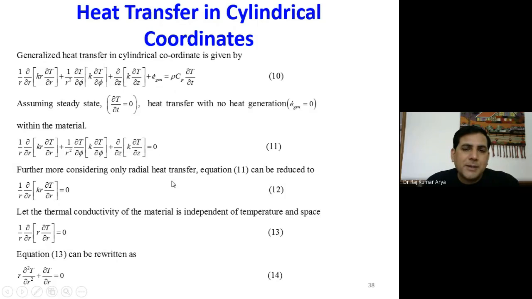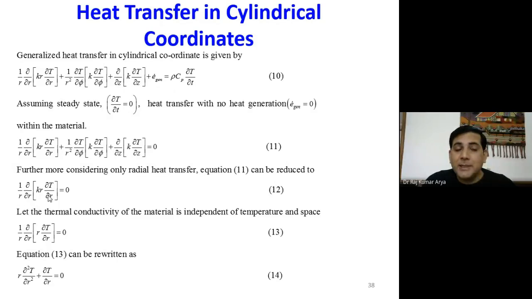Then after putting a constant, with heat transfer in the radial direction only, you get this one. Now I have changed this partial to the total, so this will now become the total derivative because temperature is only changing in the r coordinate. Again, you have taken an isotropic material, so K is independent of the direction coordinate. So you have taken K outside. K is constant.